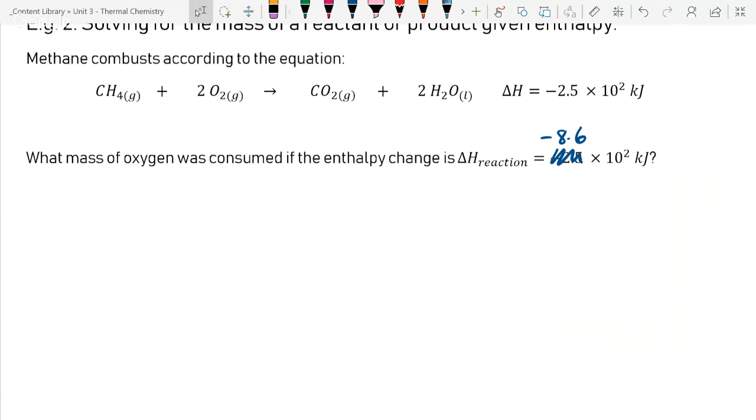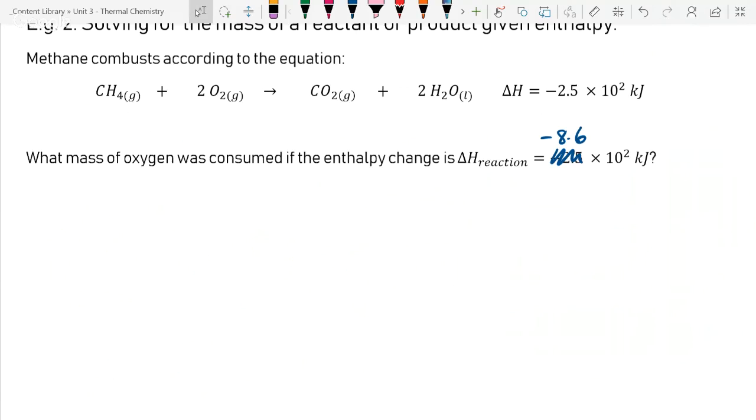Okay. A little confused. I've said delta H twice, right? What's that mean? But remember, one of the ways we can show the energy involved in the reaction is like the last question, put it in the equation. But another way we can do it is to show the equation and then put the delta H to the right. Now in that case, even though it doesn't say it in the unit, we know that this is kilojoules per mole because that's the delta H of this reaction. And how many moles were used in this reaction? 1. Does that make sense?